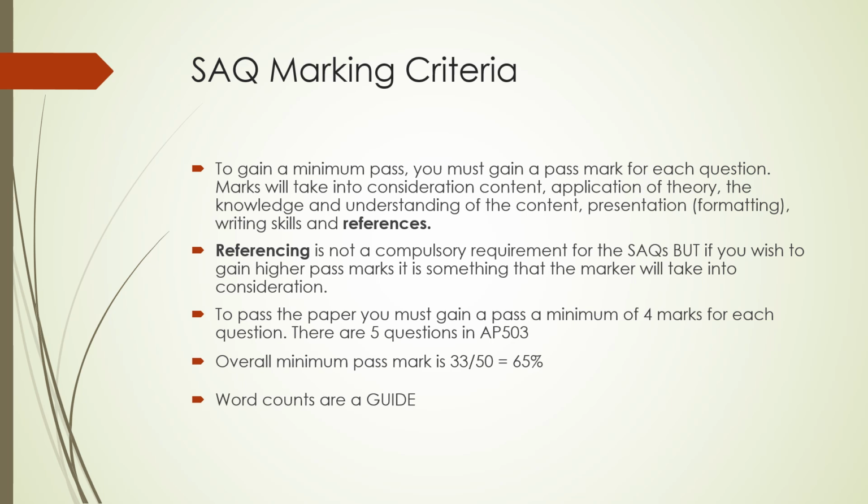So if you ever want to think about how do I know if I'm going to get the right amount, or what I'm roughly aiming for, you can obviously do the 5 questions. 33 divided over 5 would give you your answer with regards to how many you should get as a minimum on each question. And you can do that with previous papers also. Take the maximum amount of questions there is and divide that by the minimum mark.